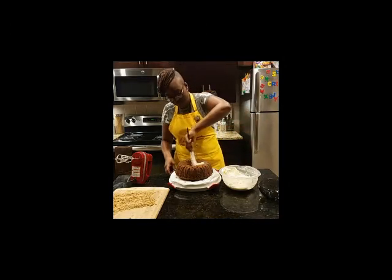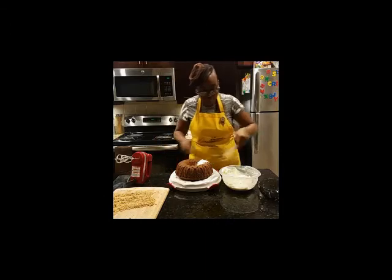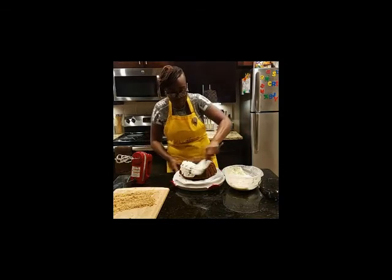Yes. Let's apply this. Don't be stingy with that frosting.